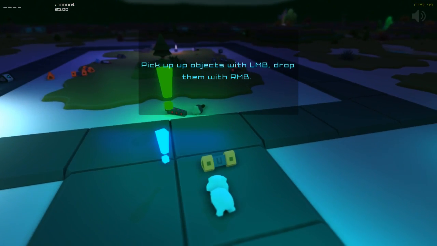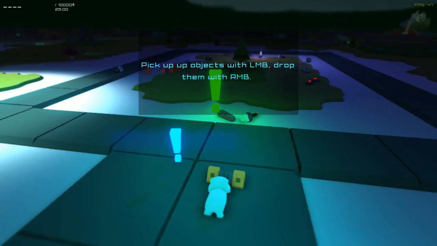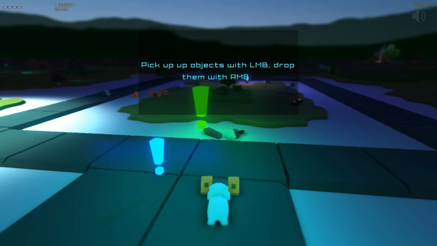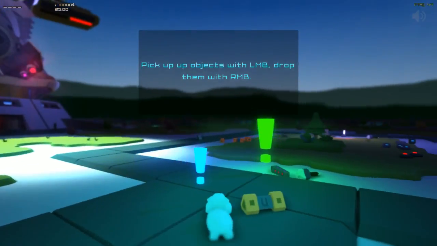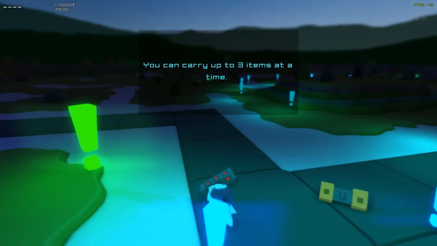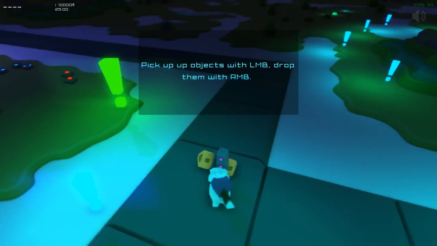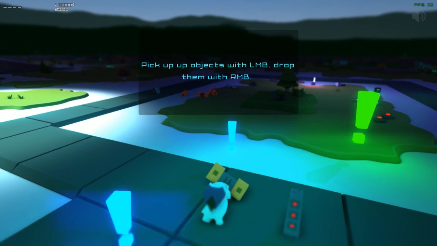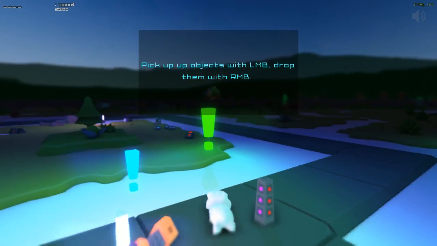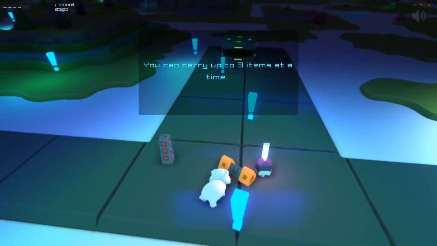Pick up the items with the left mouse button, and you can drop them with the right. This is a piece of uranium. They'll talk about it here in a minute. You can carry up to 3 items at a time, so I can carry all 3 of these items. I just planted that, so there's nothing I can do about that. I can also plant this light here, and I can drop that. So it's a very easy right click, left click, right click.